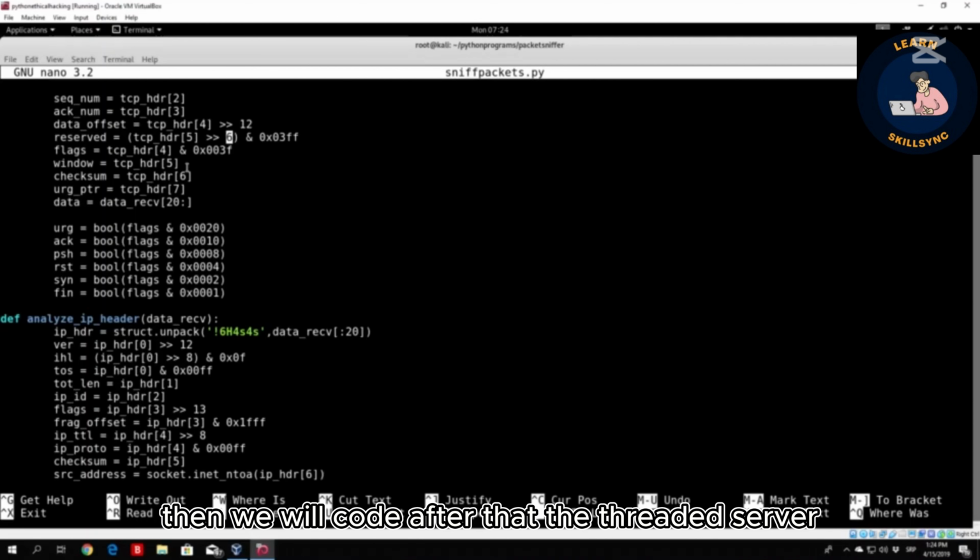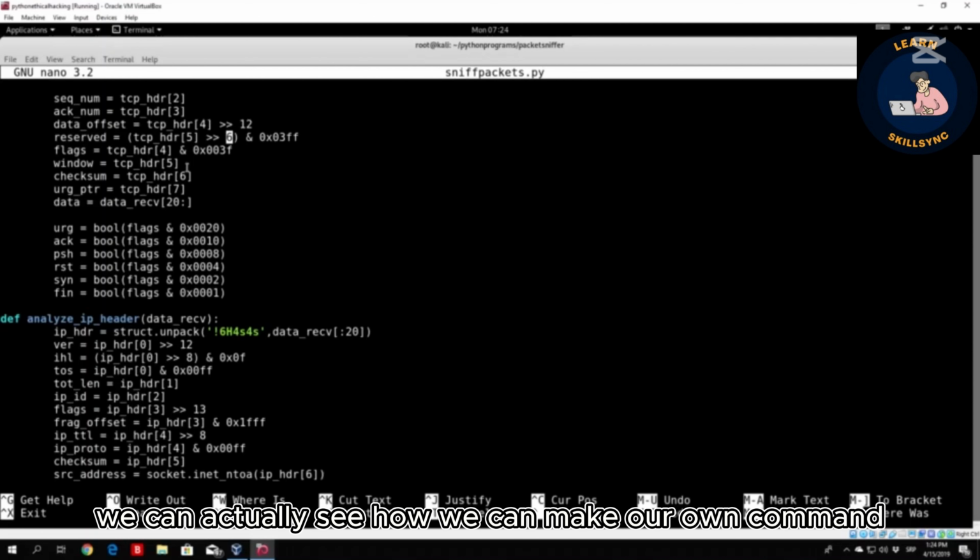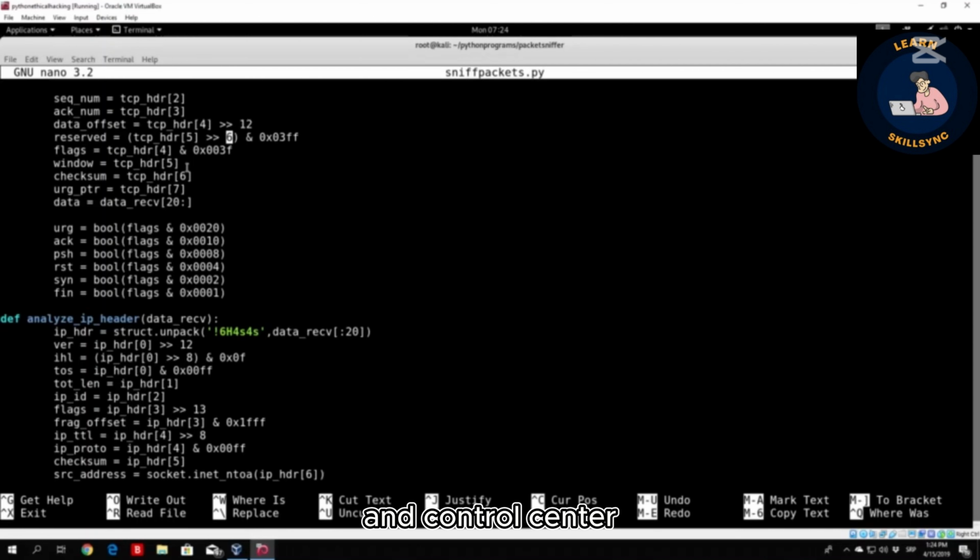And then we will code after that the threaded server, which will accept multiple connections. Right after we code the actual server, which will accept only one connection. And then we can actually see how we can make our own command and control center, which can take the input or the connection from multiple PCs, and we can interact with all of those PCs as we like.